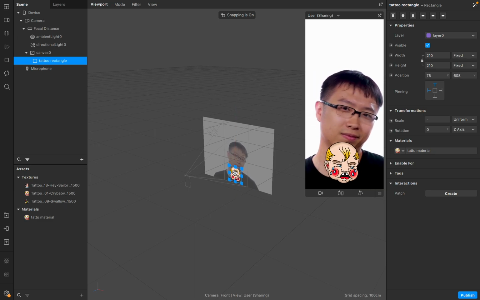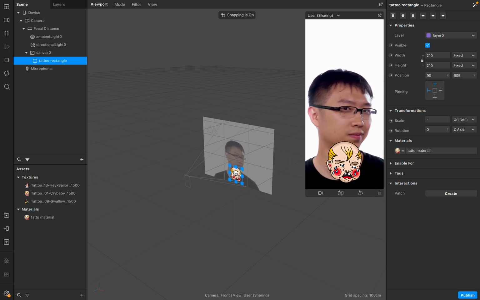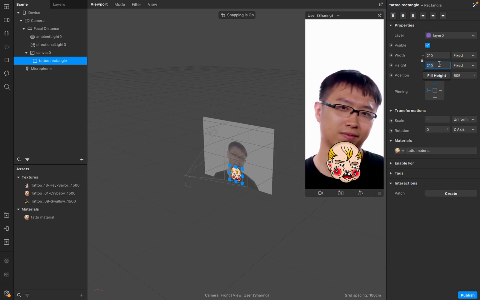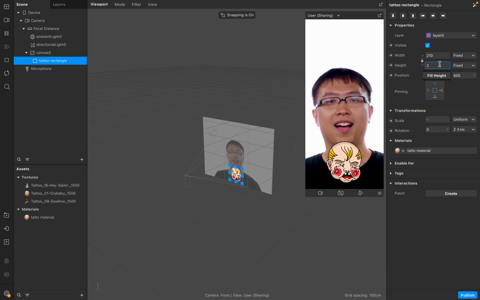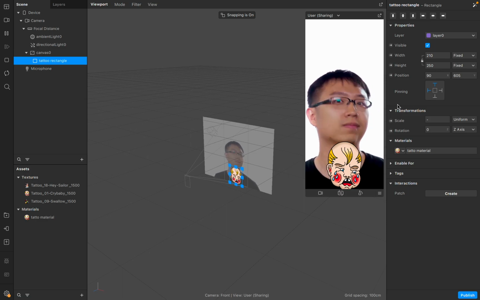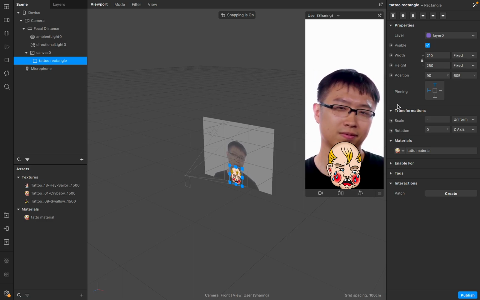Okay, so the size is right now, I want the image to cover the chin, and I want it to elongate a little bit in height. What I intend to do is have this image covered up by the cloth. So when I apply the filter the next time around, I want the cloth to cover it up.